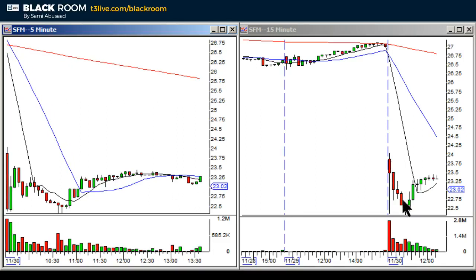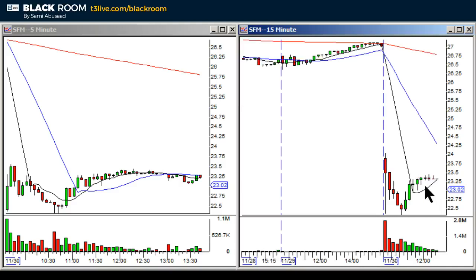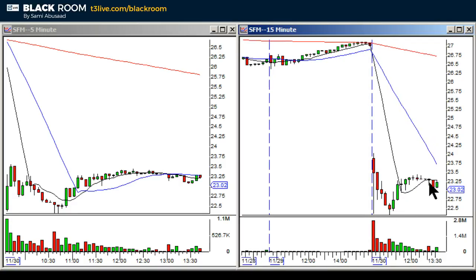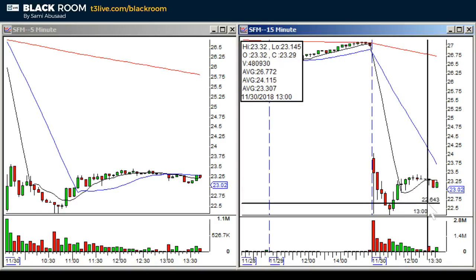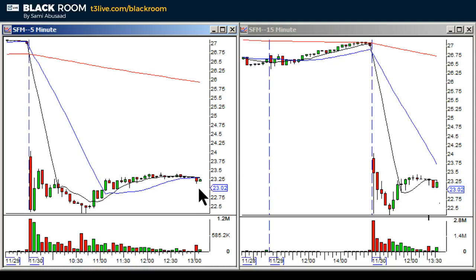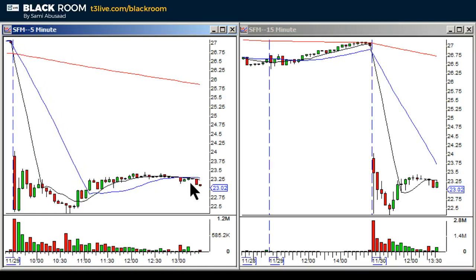So the 15 is in a downtrend, triggering what is known as a sell setup. This is also a rounding top. Okay, triggered short under the bottoming tail. So if we look at the 5-minute, that's the bottoming tail. So under this bar's low, short. Notice on the 5 it looks good.